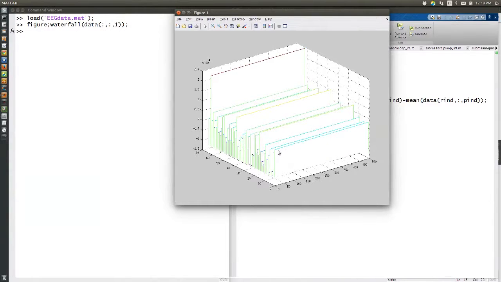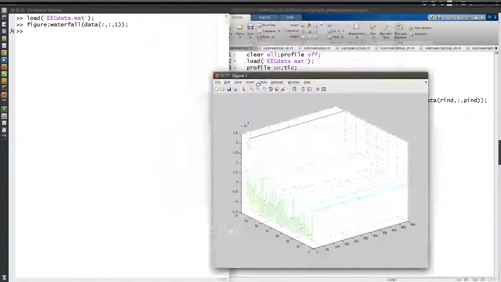Now, what's happened here is the data that we recorded has an offset of microvolts that are massive compared to the actual signal that we're looking for. So actually, each of these straight lines has information that we're interested in. But relative to their offset, the distance from 0, they're very small. So what we'd like to do is just remove the mean of each of these rows here and then replot the data.